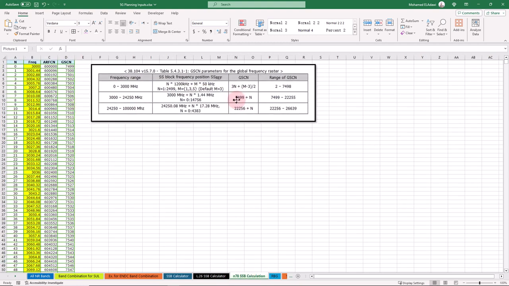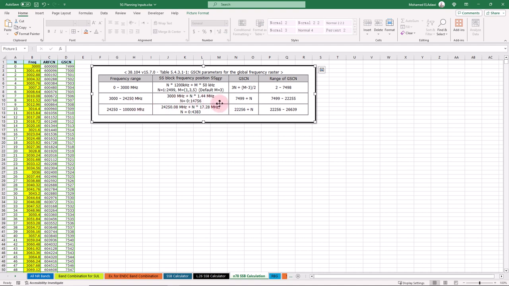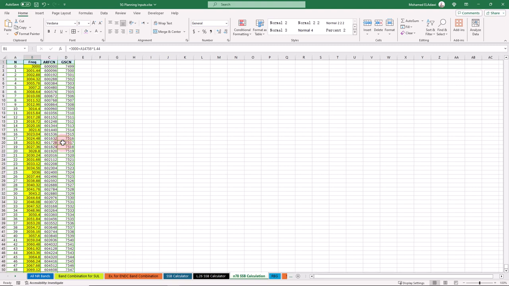For example, just to explain more what is meant by n factor and m factor. Assume now here our formula, right? Here I'm using the N78 band, which is starting, for example, from 3000. This is the frequency, the start of the band, which is 3000. Assume your band is starting from 3000 till the maximum, because as you know, in general the frequency range is starting from 3000 till 24250. So the first n will be starting from the n variable, which will start from 0, right? From 3000 till you reach 24250, as you go down here.